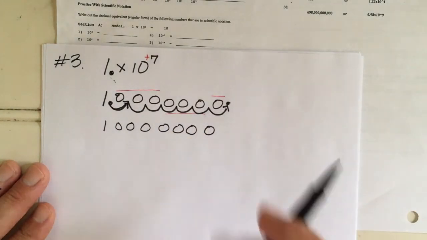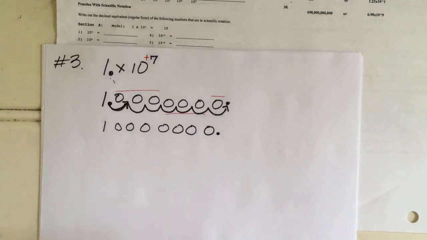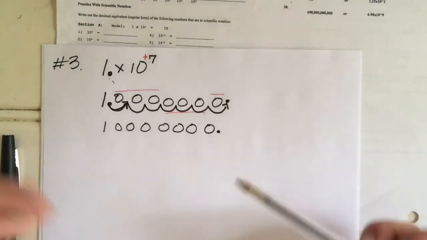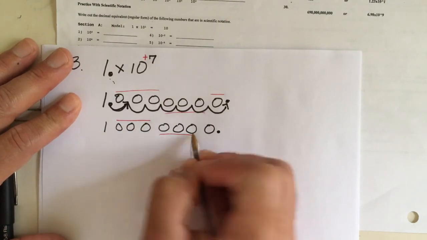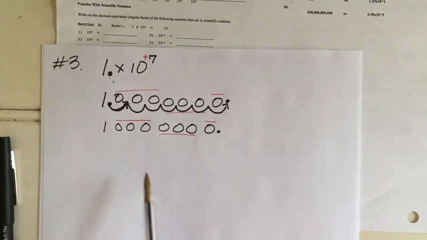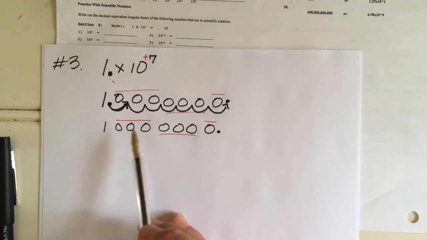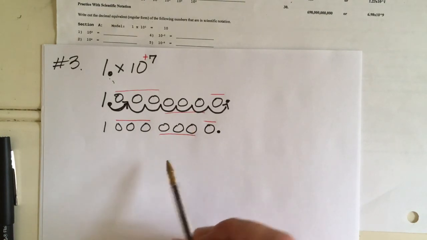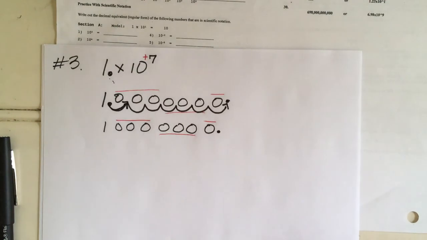Do I need to draw the decimal point in now at the end? No, you don't, unless you're doing sig figs, but you don't need to worry about it because it's implied. It's always at the end of the number if it's not written. So what I'm showing you there is there's 1, 2, 3, 4, 5, 6, 7. I just do these little lines on top and on bottom so I can count. I know these aren't where the commas go. A comma would go there, a comma would go there, and I would get 10 million.